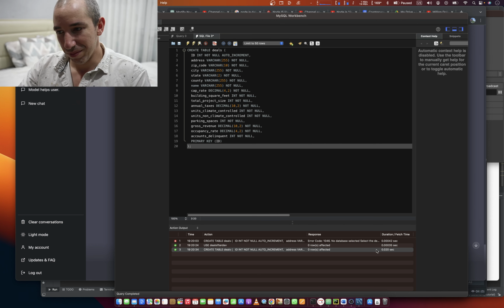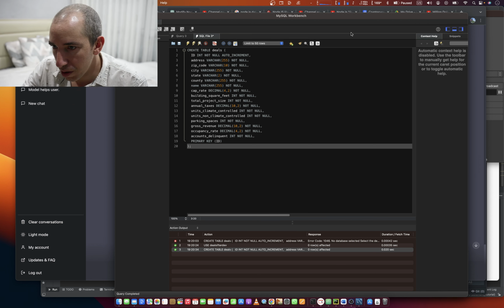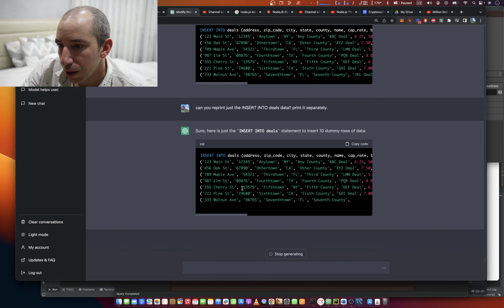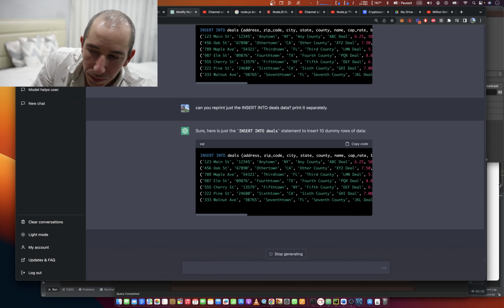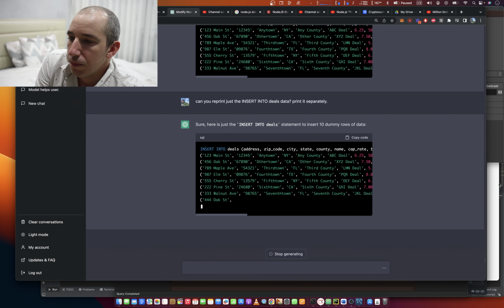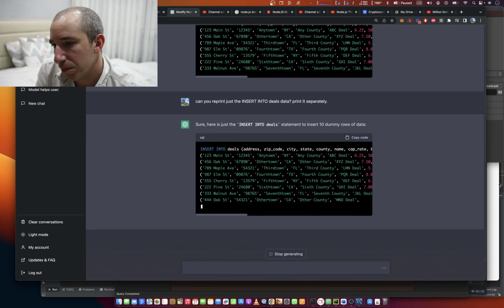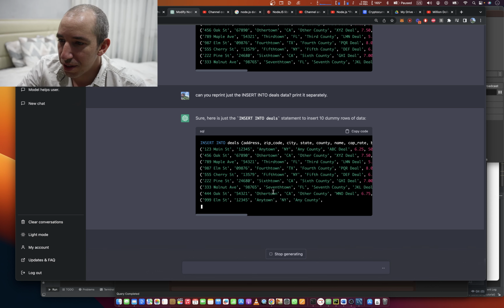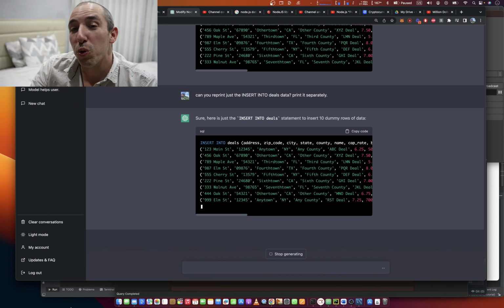And yay, 0 rows. So we've created this table. Now this is printing out while we do that. Otherton, 7th town, any town, 4th town, 5th town. How creative.